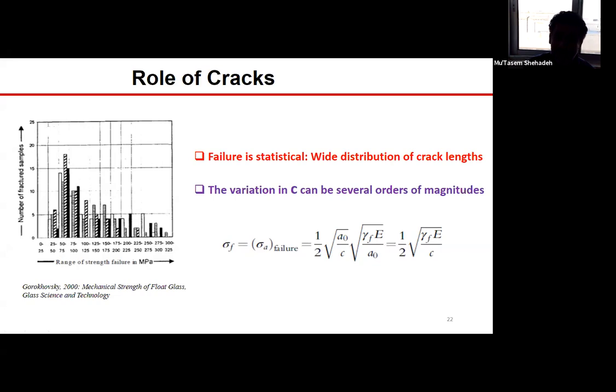We may have a glass sample that has an average crack size of, let's say, 50 micrometer, and another sample manufactured in the same process, maybe having a crack size of the order of 10 micrometer. Both of them will show different fracture strength values, due again to the statistical nature of the crack length distribution. And this is related to the fracture strength, which is equal to the surface energy multiplied by the elastic modulus divided by C. The elastic modulus and the surface energy for all the samples are the same. They are the same material. What differs here is the length of the crack, that's the parameter C. As C increases, the fracture strength drops.